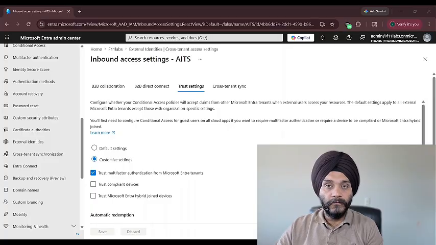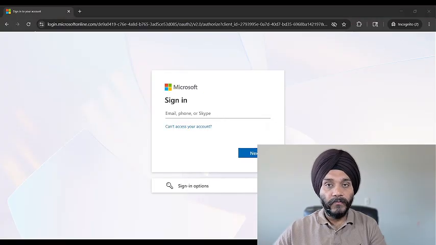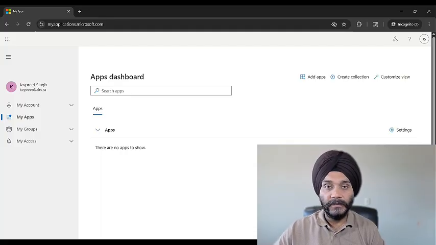Let's dive in. To prove this, I set up a lab with two isolated environments. Tenant A is our corporate resource tenant, protected by a strict conditional access policy requiring MFA for all guest users. Tenant B is our vendor partner. Right here, Trust Multi-Factor Authentication. We are establishing a blind trust relationship. Watch this. We open an incognito window, log into Tenant B as Jaspreet, and pass the SMS prompt. Boom, Tenant A lets us straight in, no local enrollment, no further validation.